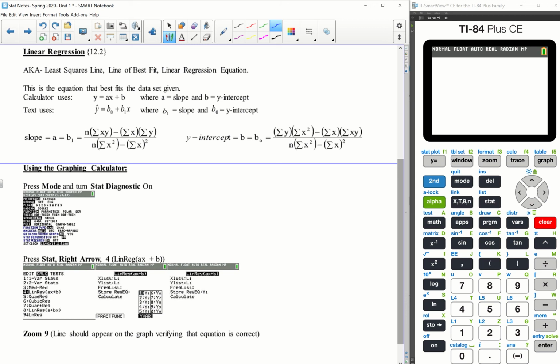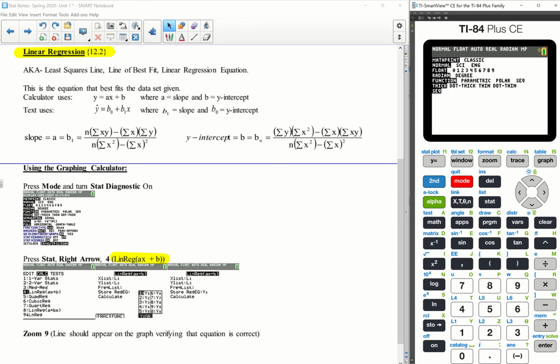Because remember last class, there was a feature on some of your calculators that I didn't even know about. Honestly, I think my calculator may need an operating system upgrade. So these instructions will give you a general gist, but you want to just have an idea of what you're looking for in the calculator. The title of this part of the lesson is called Linear Regression. So you could probably guess that you're looking for the function in your calculator that says something to the effect of linear regression. I'll show you how to get there. But before you do that, all of our calculators need to have the diagnostics on.